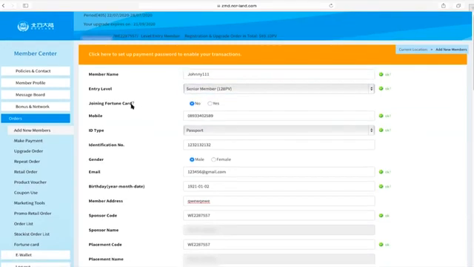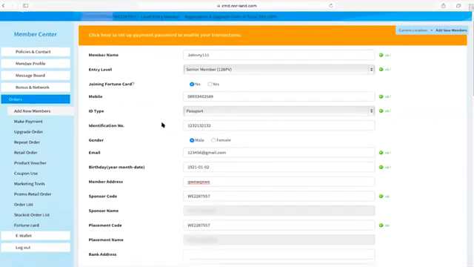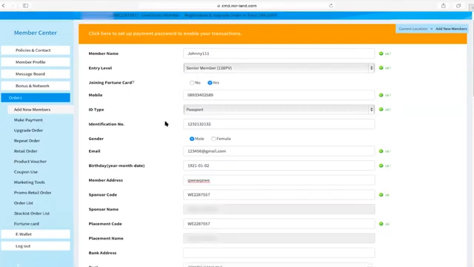Then they ask whether you're joining Fortune card or not. If you're joining Fortune card, you click on yes. If you're not, click no. If you click yes on Fortune card, then it will mean you have to top up. Your order is going to be the Fortune card amount plus the entry member amount.